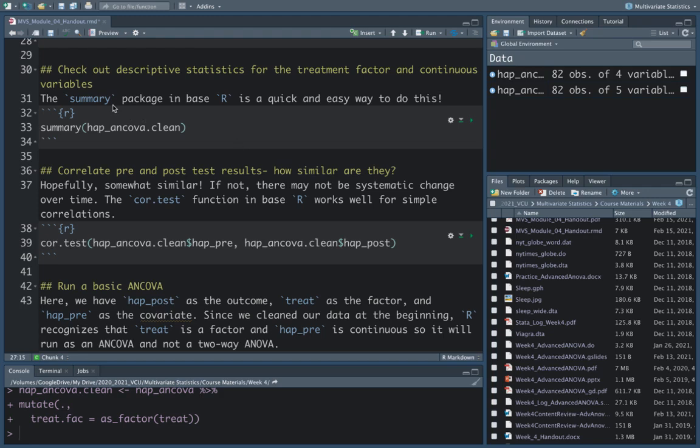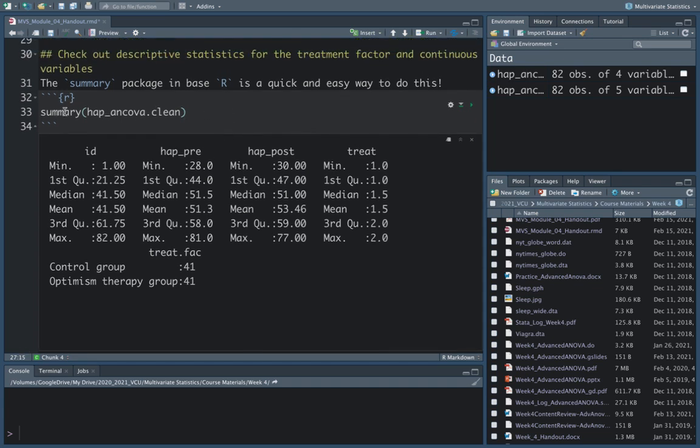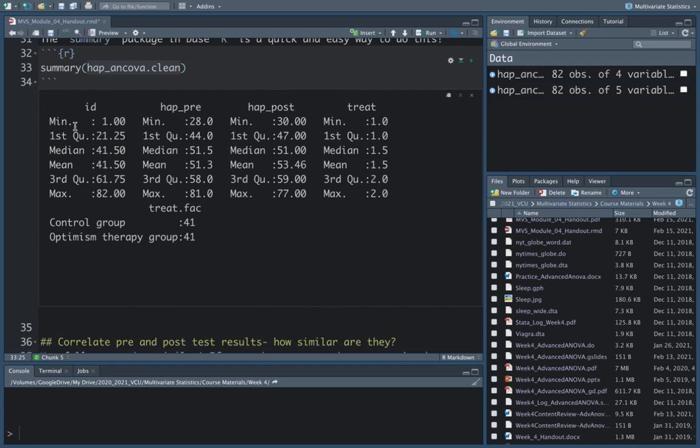The summary function from base R basically does a lot of the things that the describe function does, maybe not as cleanly or nicely. So it's just summary, and then you can run summary on a data frame like this, ANCOVA clean. Basically you get very simple descriptive statistics. You get a min, a median, and a max. You get a mean, and for all factor variables, so down here is our new factor variable, you actually get the labels.